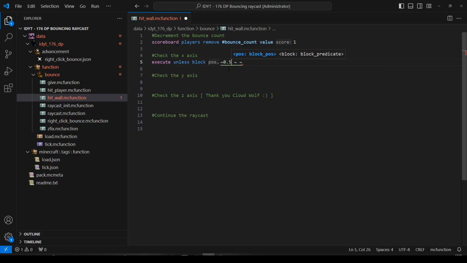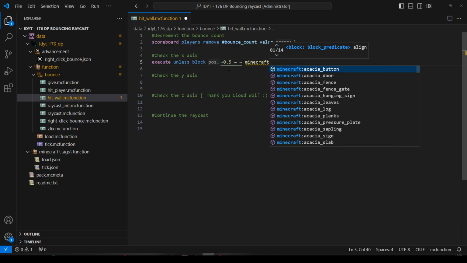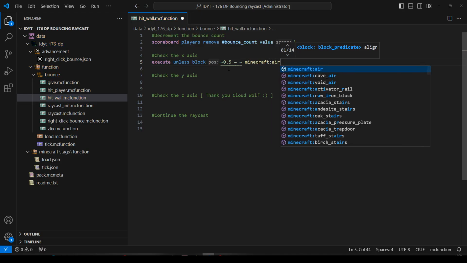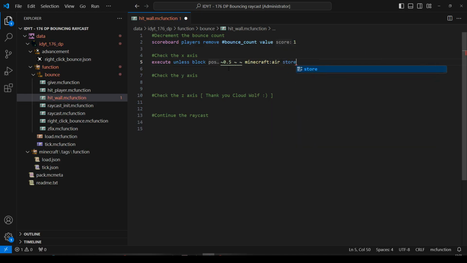We'll say 0.5 is Minecraft air. We will store the result in an entity at S. That's our marker. So it's currently facing one way, and we're going to get that. We're going to get the way it's facing. So rotation 0 for X, float.